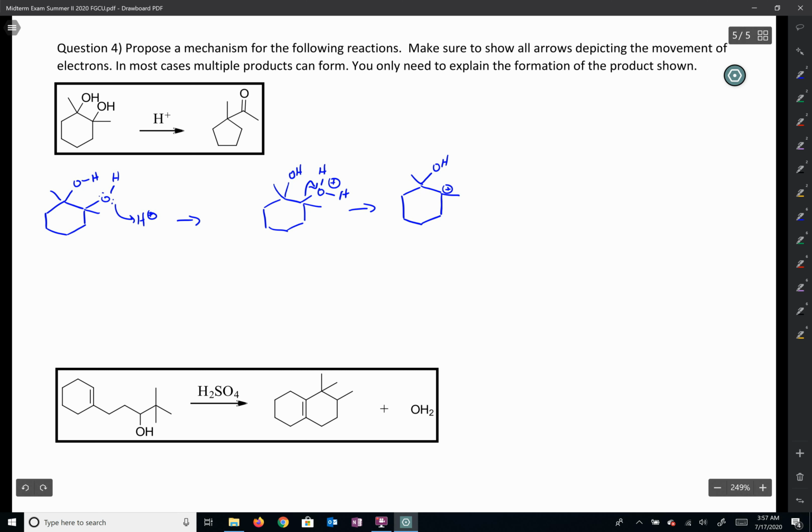Not too bad. All right, we can do the ring contraction here. This is the tricky part, just paying attention to the different carbons involved in this. So we break the bond between the black and the purple to make a bond between the black and the green. Let me try and draw this in a manner to maybe make the point.